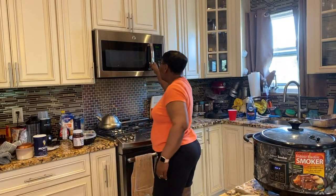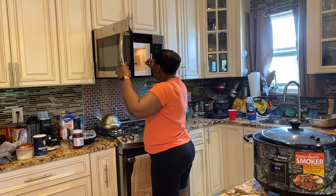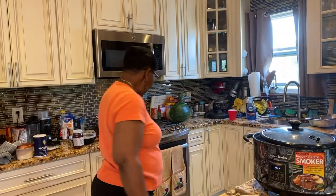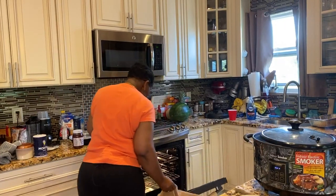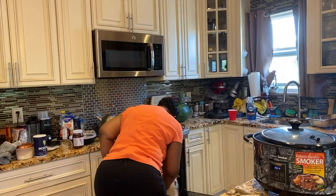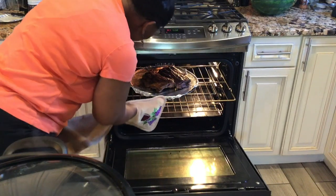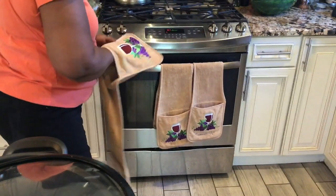Okay, this was in 3 minutes. I think it's done, too, for 3 minutes. But we'll leave it until I'm done. Most importantly, I need to check on my meat in here. We don't want that to get burnt by no stretch of the imagination. You don't want it burnt. I say maybe it gets another minute or so. Then I'm pulling it out.